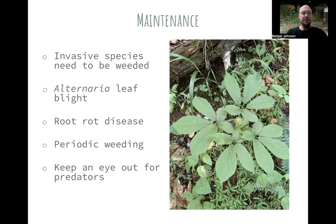We talked about invasive species. Andrea talked a little bit about alternaria leaf blights, but you can see spots on the leaves when they get this. And then if the roots are touching another ginseng plant, the next ginseng plant will get it, which is why for me, ginseng with such a high density planting, if the germination is going to be really successful, that might be too dense. Or terminal spacing.